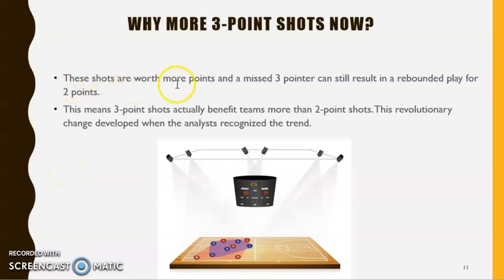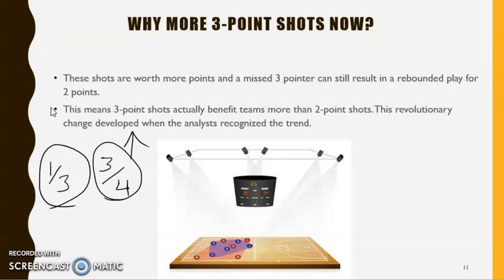See, it says these shots are worth more points, and a miss is compared to the two-point ones, okay? But why have they noticed now that these shots are worth more than that? Just imagine, for example, because I'm not a basketball expert, the success rate of three-point shots is one third. And the hit ratio of two-point shots is, just for example, three quarters. So it is higher, you agree? So maybe in the past, since they didn't have the data, they said to go more for these two points. But now, according to that data, they noticed the three-pointers are worth more.